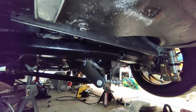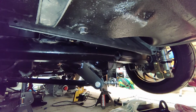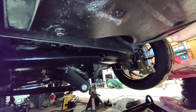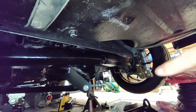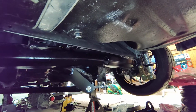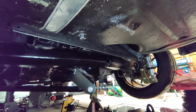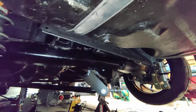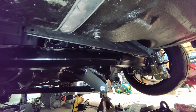So there we go. Thank you to everyone who's helped. You know who you are. I need to rethink about how strong these are. And if you had heard the phone calls and the emails exchanged with all these anti-roll bar companies, it's hilarious. And they've been amazing help. It's been a good learning experience, and I think keeping it simple and getting something off the shelf is the way to go here.